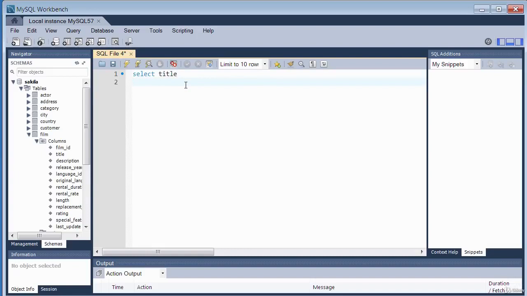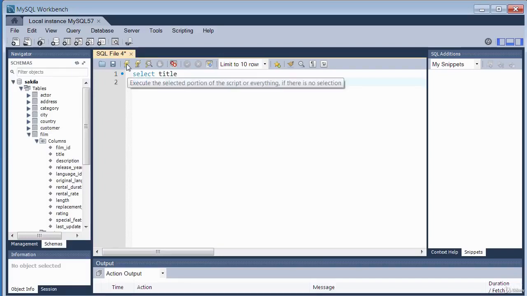Next would be the from keyword. The table is film. Okay, so that's the name of the table. I'm just going to execute this query here without the limit clause so that you can see the difference when I use the limit clause.